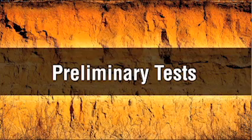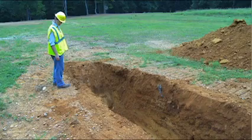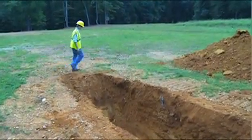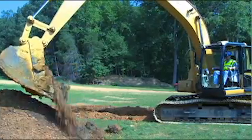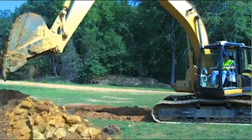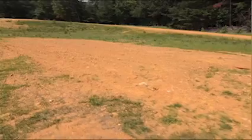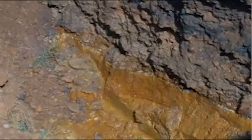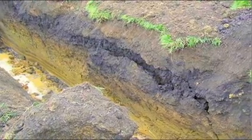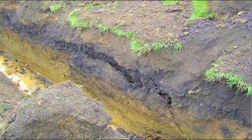Before testing the soil, it's useful to perform a visual test of the construction site. This will help determine if there are factors on site that will lower the strength of the soil. When performing a preliminary visual test, observe: does the soil come out in clumps or is it granular? Clumps mean the soil is cohesive. Are there sources of vibration near the excavation? Are there signs of previously disturbed soil, such as utility lines? Are there signs of water seeping through the soil? Is the soil fissured? Signs of fissuring include crack-like openings or chunks of soil that crumble off the side of a vertical excavation wall. If any of these conditions are met, the soil cannot be classified as Type A.